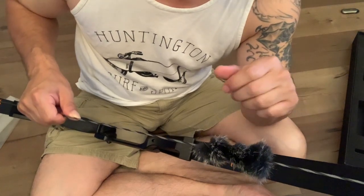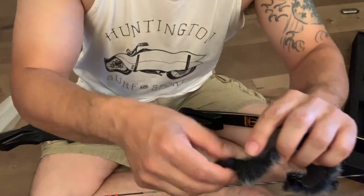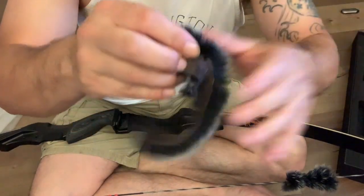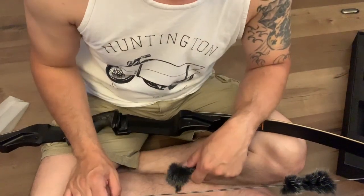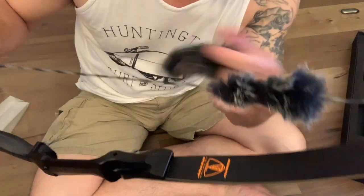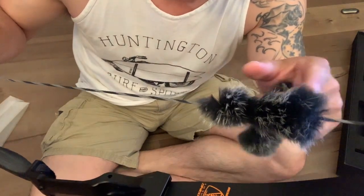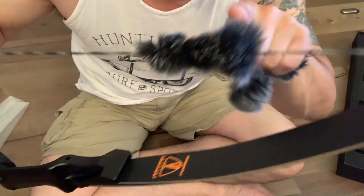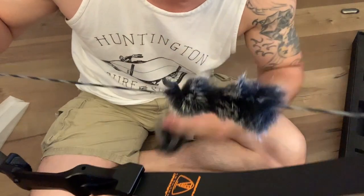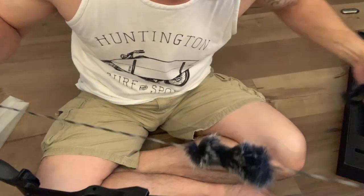And I saw one video for beaver balls, and I noticed that the strips were a lot thinner. So I decided that I would try to cut these in half to make the strips skinnier and make these puffs smaller. I don't recommend that. So I've got these on. While they work, you can tell they just don't look very attractive. I think in attempting to cut the strips in half, I lost a lot of the fur. That's why it's pretty puffy on this end and not so puffy on this end. So I don't recommend it. If you want to use the silencers, keep them whole.